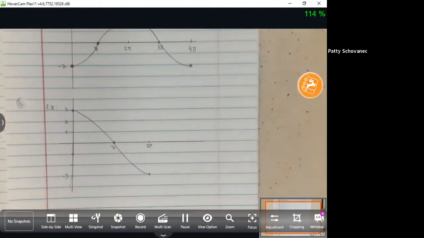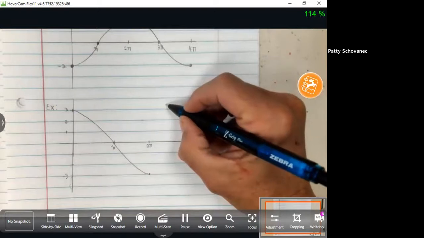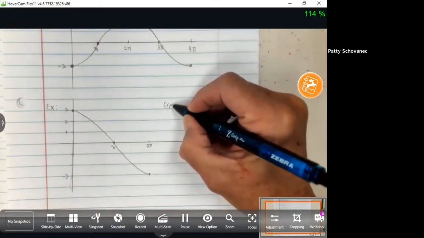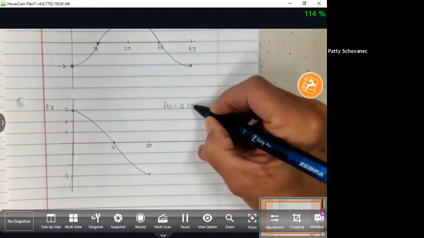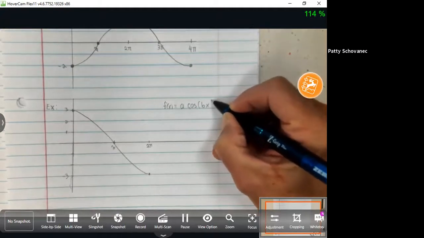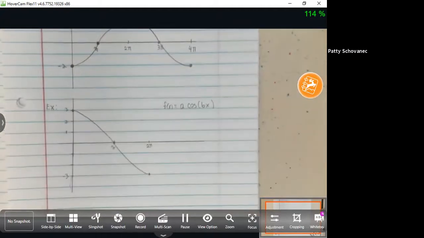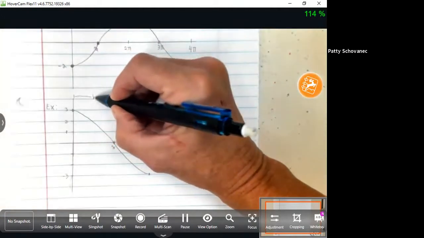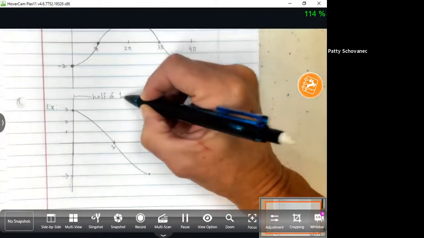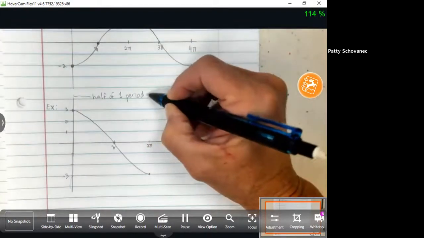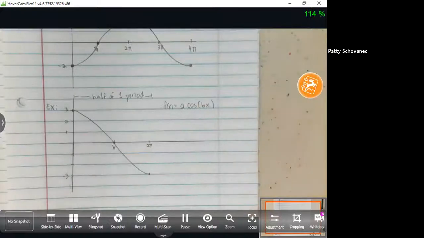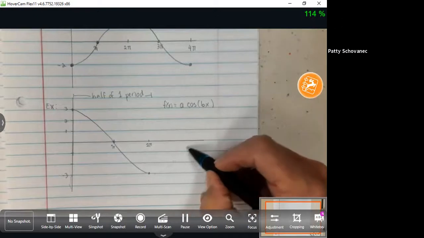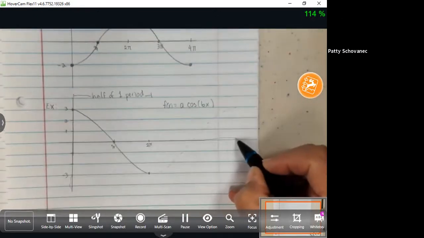So I think that's the problem right there. And we're supposed to come up with some version. I know it's cosine. Come up with the numbers A and B. But that's not one cycle of the cosine. That's only going to be half of a period, because it doesn't look like an entire cosine curve. So if half of a period takes me to 2 pi, one whole period is going to take me to 4 pi. So it's going to do this again out to 4 pi.